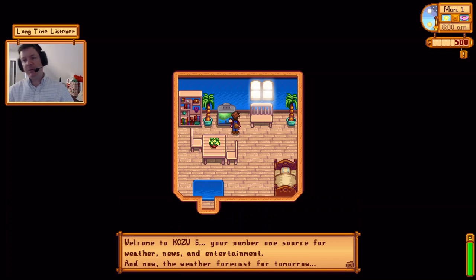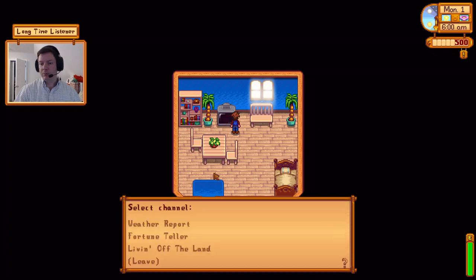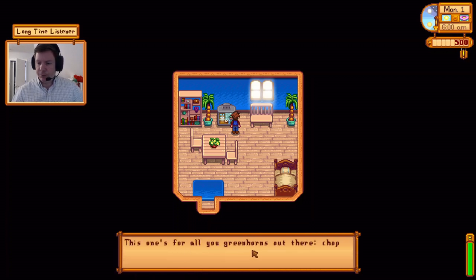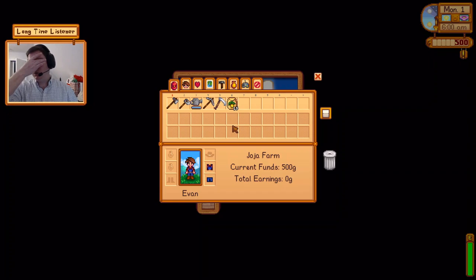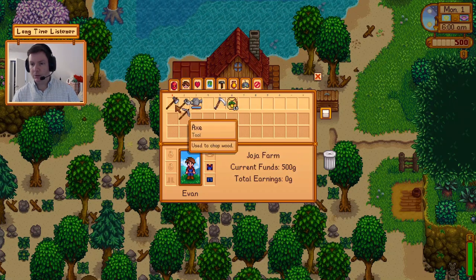Anyway, you want to get up and check the weather and the luck. Tomorrow it's going to be sunny. You can see here it is sunny today, and then it's going to be sunny tomorrow. And the fortune teller says that the spirits are very happy today and will do their best to shower everyone with good fortune. So that's cool. And then we're going to look at living off the land. This one's for all you greenhorns out there. Chop wood and search for wild forage to earn some cash while waiting on your first harvest. Again, they're just trying to guide you into doing things that are... Oh my gosh, I'm so slow. Now, let's organize our tools a little bit here.